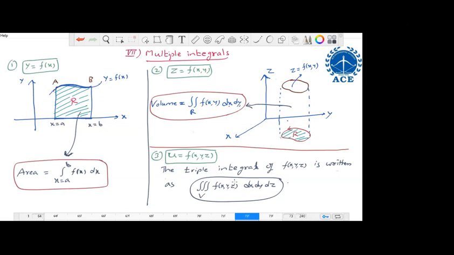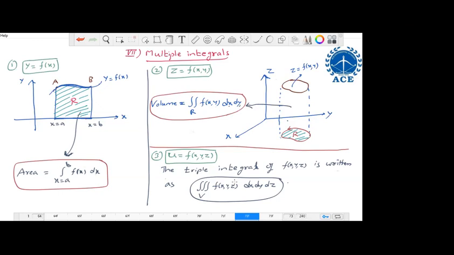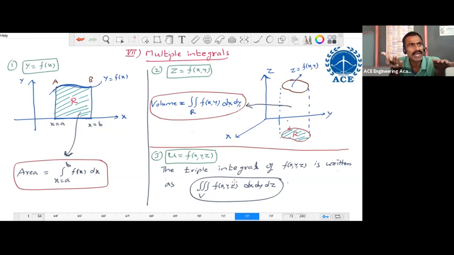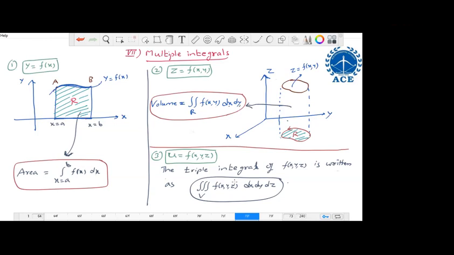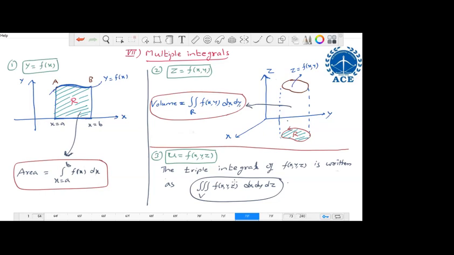Sir, area and surface area, both are the same now? Area is different, surface area is different. Surface area is for a curved surface. That is why this area is only a 2D plane region, straight plane only. Okay. Got it. Surface area means whenever the object is given in 3D space, the surface may be curved or plane. That type of area is the surface area. For that, the second option is right.